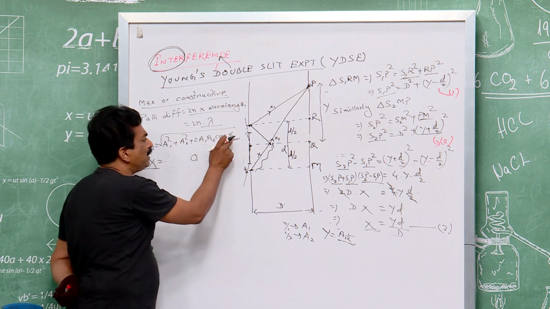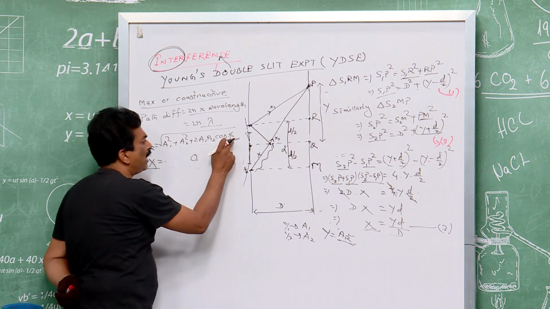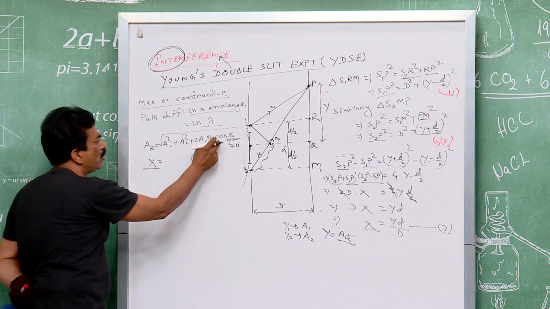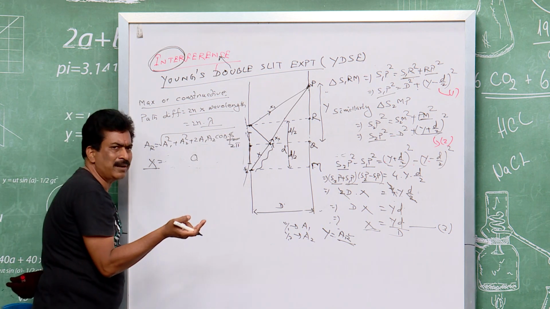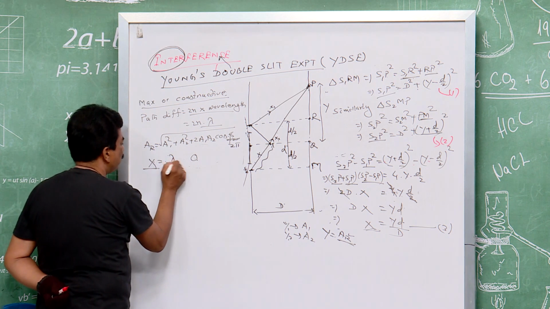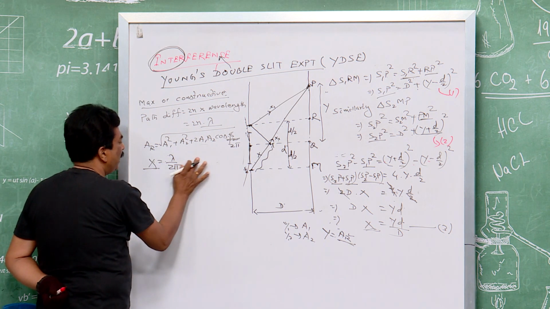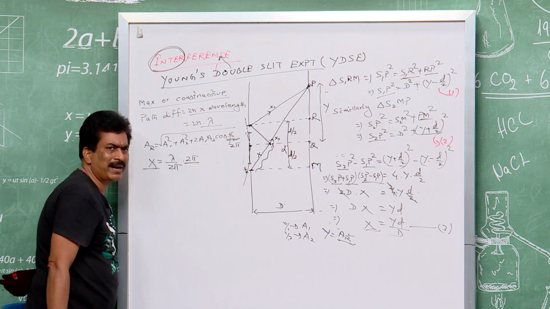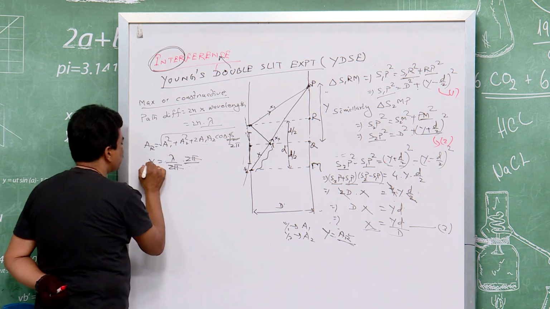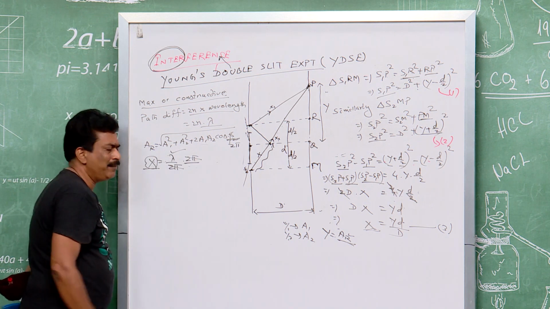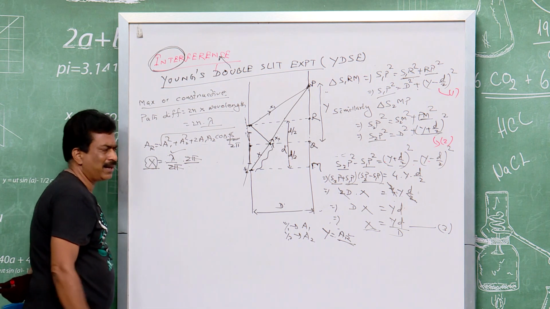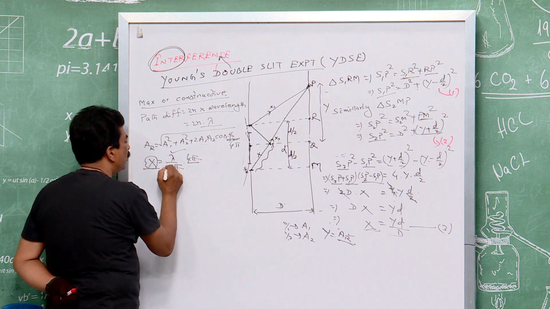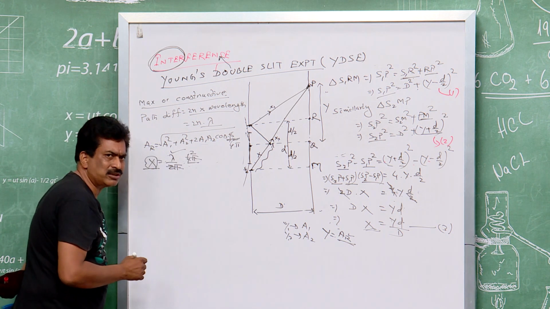Sir, only for phi equal to 0 will this be the case? No, for the value of 2 pi also. Suppose you take the phi value as 2 pi. Then cos 2 pi is also equal to the maximum value, and x is equal to lambda by 2 pi into 2 pi, because the phase is 2 pi. This 2 pi is cancelled, so x is equal to lambda. When the path difference is equal to lambda, it will be 2 pi. For 4 pi, 2 pi with the 4 pi is cancelled, then that is equal to 2 lambda.